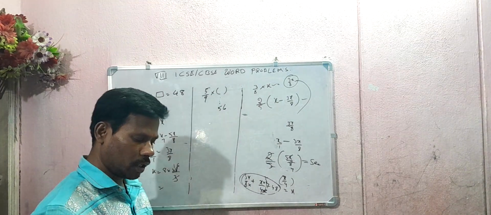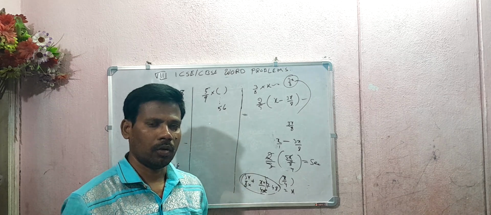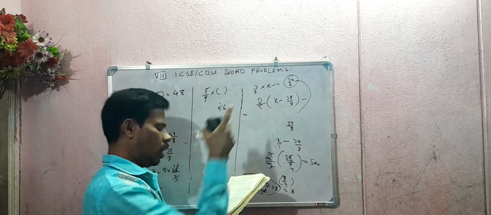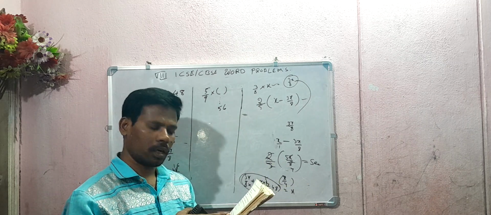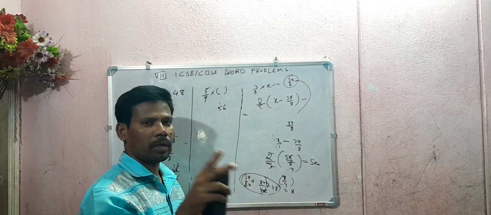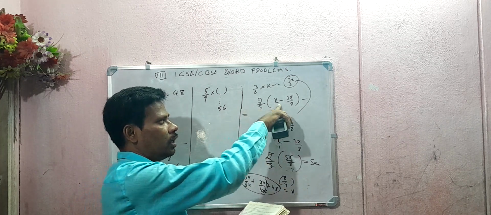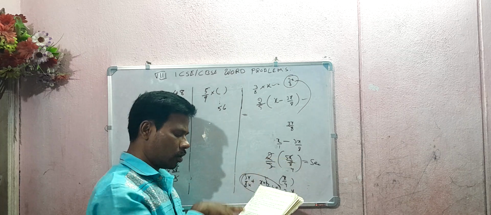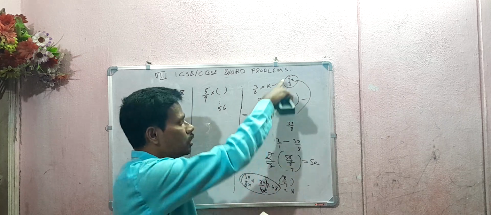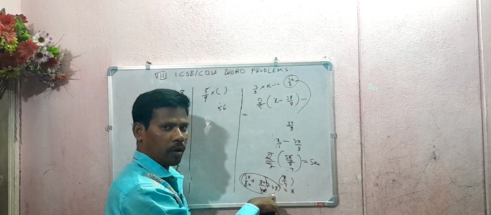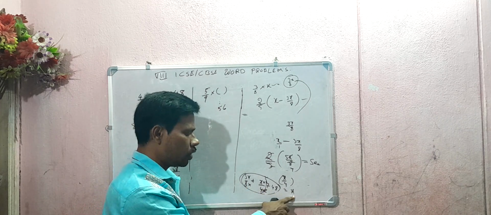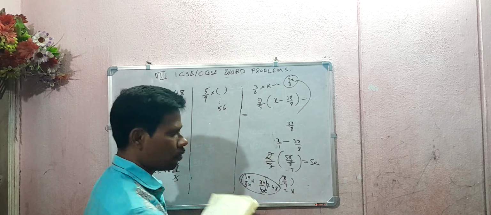This is quite difficult to understand, but you have to read the question carefully and solve step by step. How to write? Number of pages she read on the first day is 3 by 8 x. Remainder is x minus 3 by 8 x. How will you get the remainder? Total minus the first day. So I got 5 by 8. But according to the problem they have given 2/5 of the remainder. So this is the first day, this is the second day, and then still 48 pages are left. So that is equal to x. Why x? Because first day, second day, 48 pages still left, that gives the total. So this is how you should solve the problem.